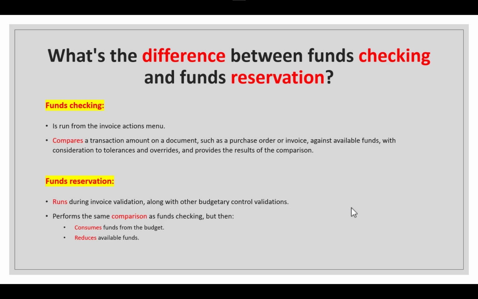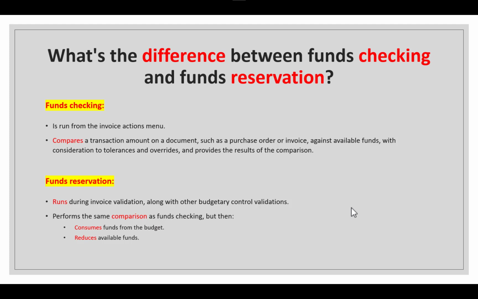Fund reservation means if 1000 USD, for example, was uploaded as budget for X account, and now I am making the AB invoice, during validation of this invoice the available funds will be reduced, for example, from 1000 to 100, because we had 1000 before and we make the invoice for this X account as 900, so the available fund will be the net between this and this, which is 100.